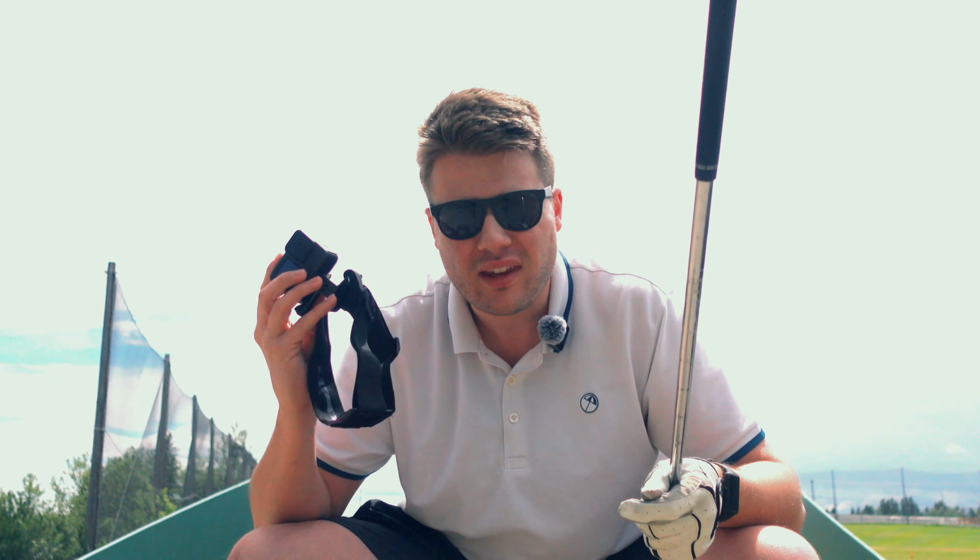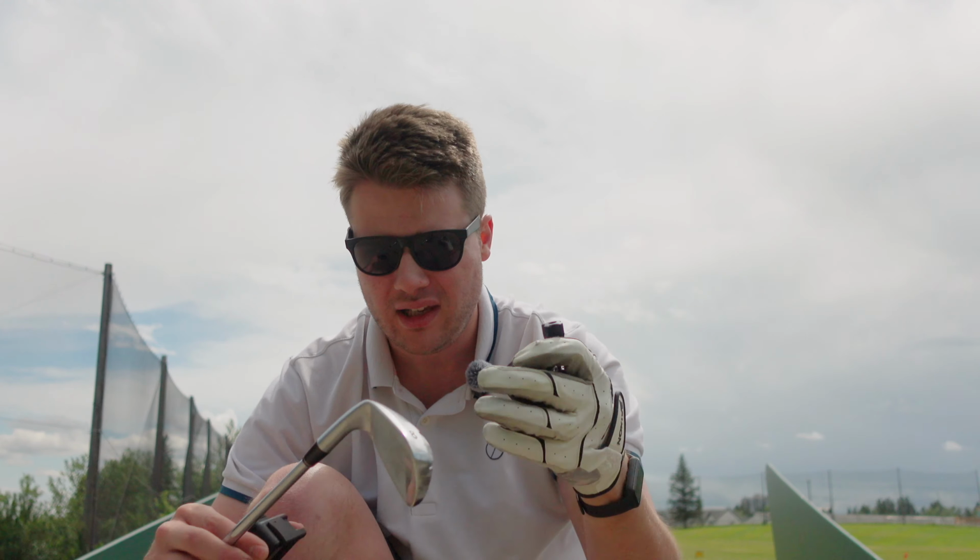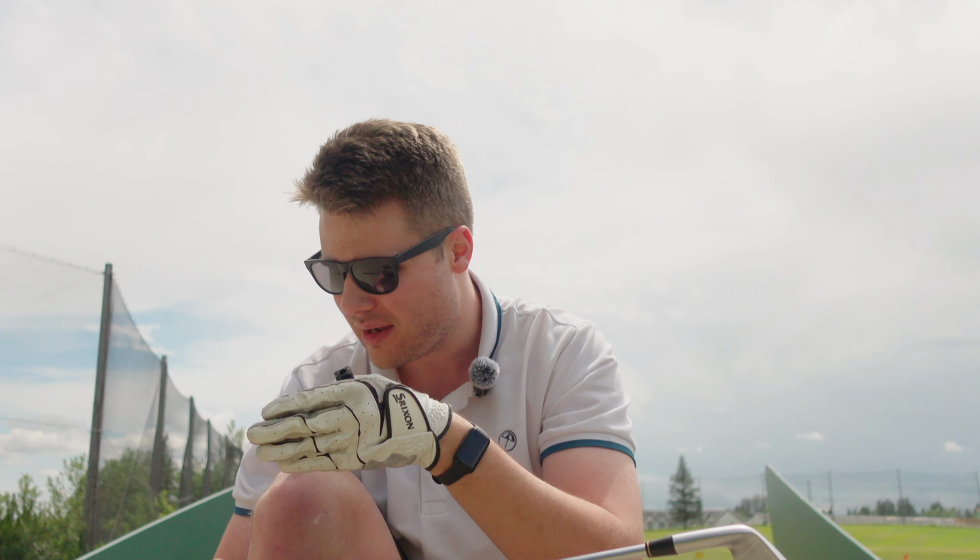One of the most important things to do is make sure your camera's actually charged up. The 11 just died. All right, so here is the mount we're gonna try putting on the golf club. Right now we've just got an 8-iron. We're gonna try doing a couple different shots, one low down the shaft pointing up and another one high on the shaft pointing down. The mount that we're using is the GoPro bike mount.